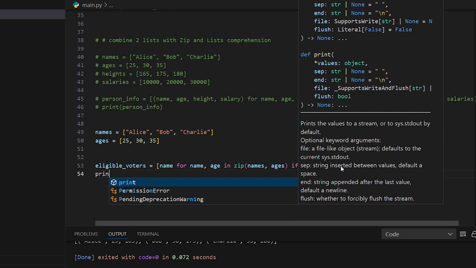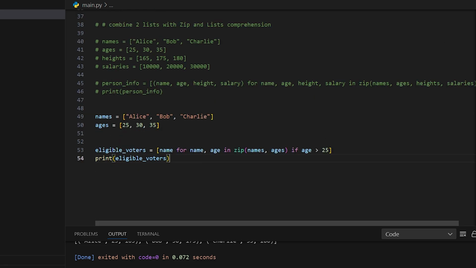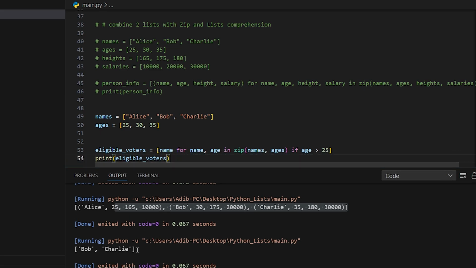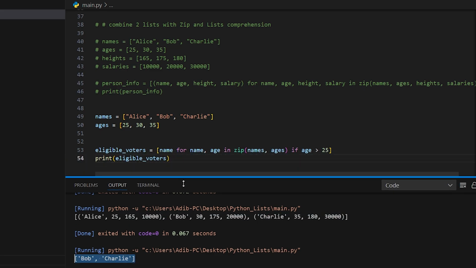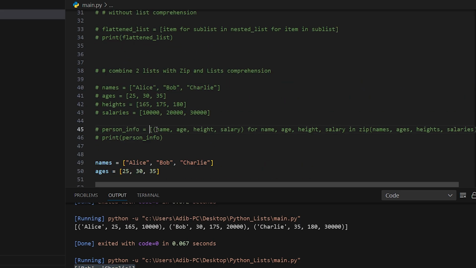So now if I just print out eligible voters, it will give you all the eligible voters like Bob and Charlie, and it will return a list of strings, because this is not a tuple. This is not the same thing as this one.